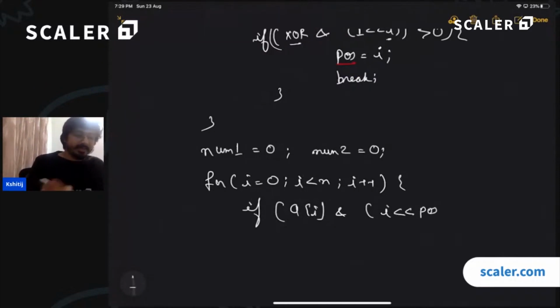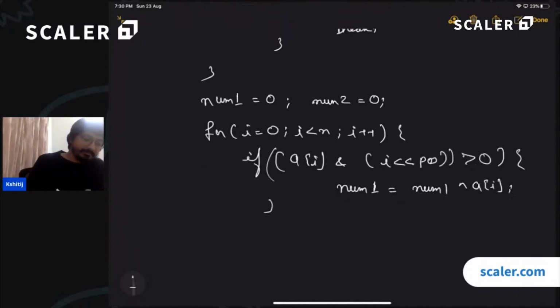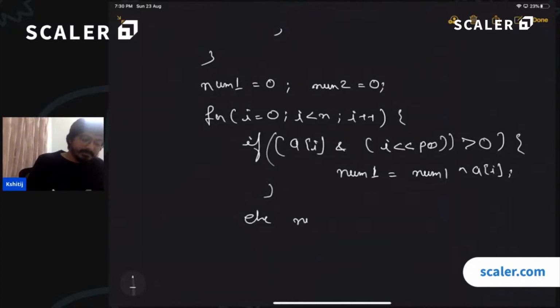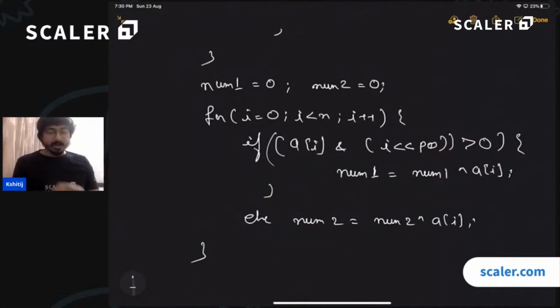So a of i, and then shifted by position, if this is greater than 0, this means that the number has got a set bit here. So keep the XOR in num1. Else, what can we do? Else we can say num2 is equal to num2 XOR a of i. Okay, now does this make sense?